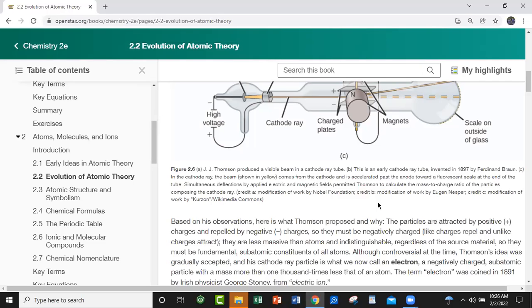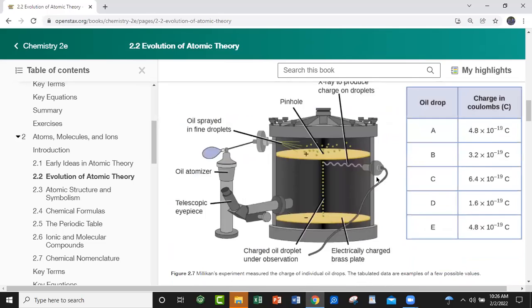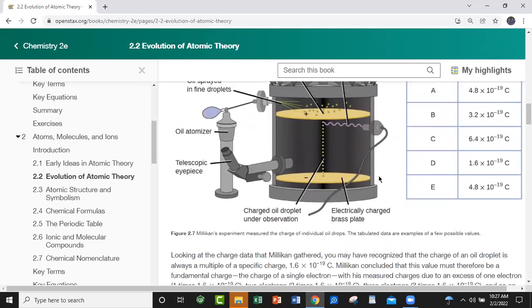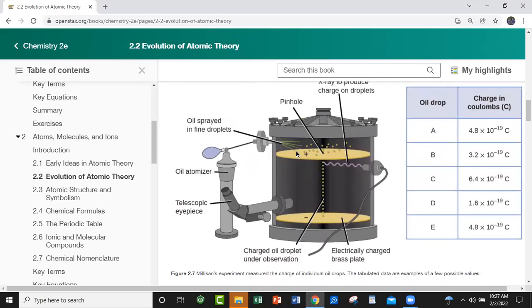All right. What he found out was that this beam was composed of negatively charged particles, and that the particles were very light. And so another part of this discovery happened when Robert Millikan did what's called an oil drop experiment. And he actually determined the mass of an electron. So let me show you his device, which is here, and then we'll go back and talk about his discovery. So this is the device he used right here, where he sprayed these oil droplets into here. And then what he was able to find out was the charge on the oil droplets and the mass of the electron. So let me go back to the notes page.